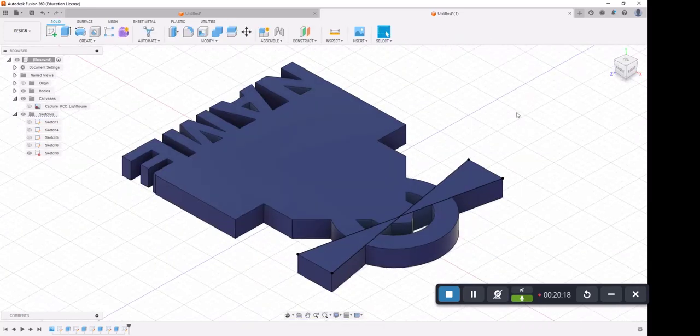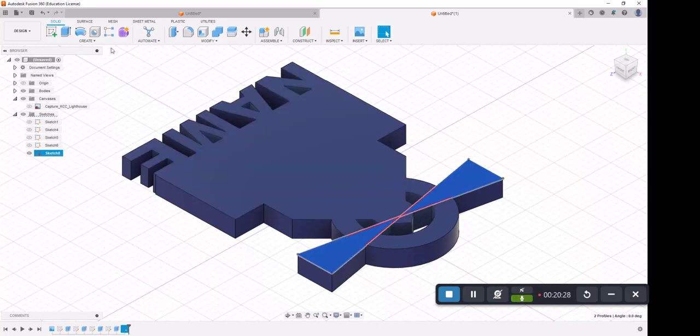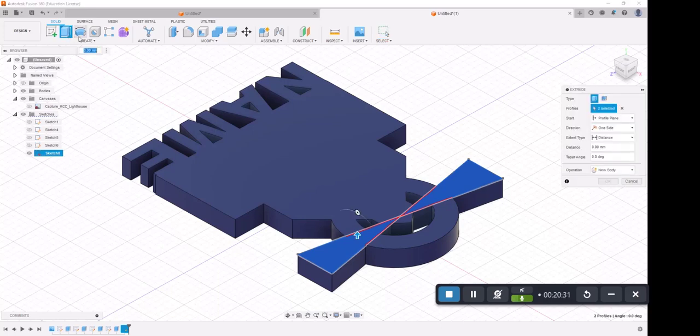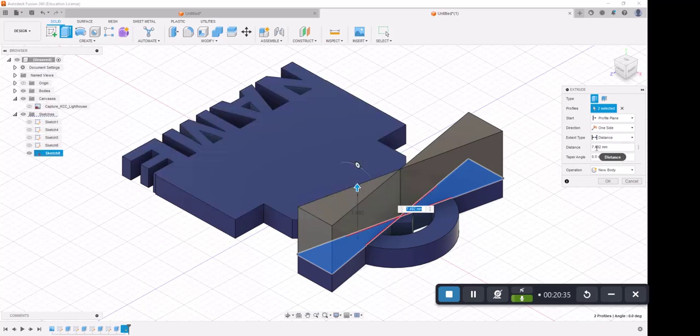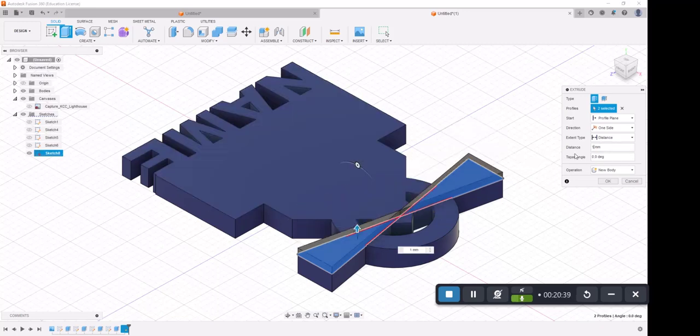Let's go back home. Let's hover over the sketches. Left click and release. Push down the shift button. Left click and release. So I got both of them at the same time. Left click and release. And voila, click, drag, and drop. Now I only want to make this 1 millimeter high because I don't want to use a lot of plastic.